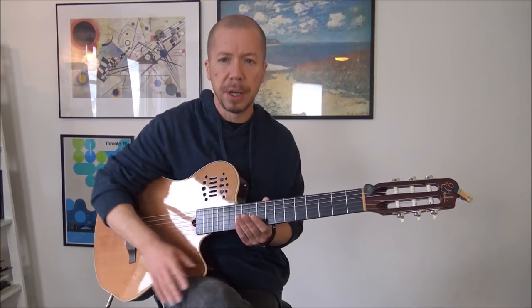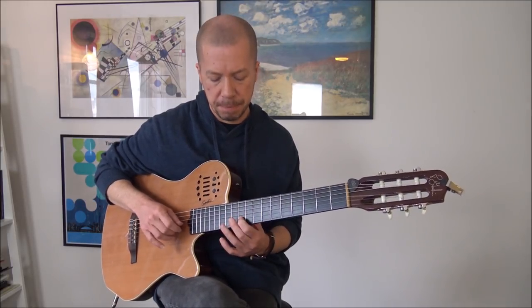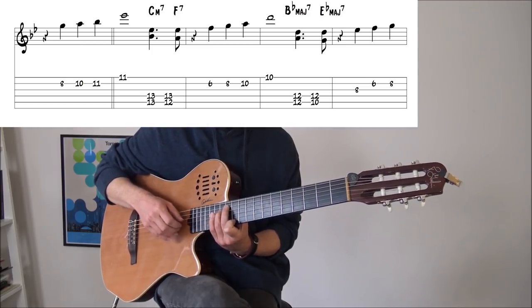And players like Ed Bickert, Lenny Breau, Lorne Lofsky, they're all Canadians for some reason. They are really good at simulating this way of playing. And so let me just repeat what guide tones are real quick, and bear with me if you already know this stuff. If I'm playing the melody, I can play the guide tones like that.